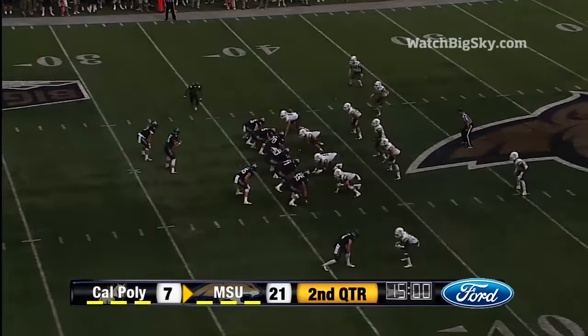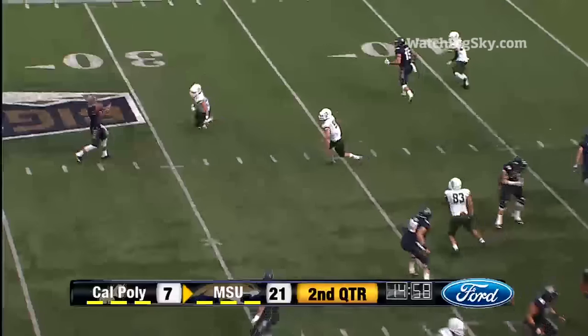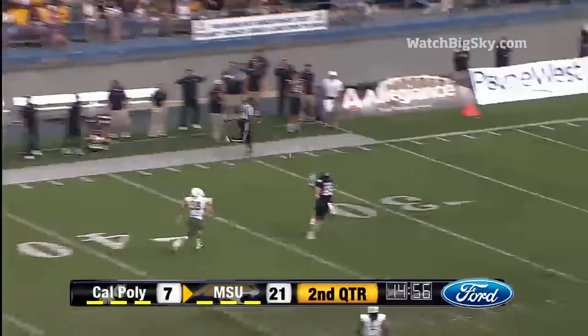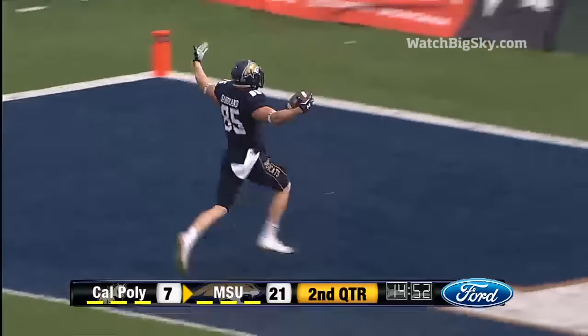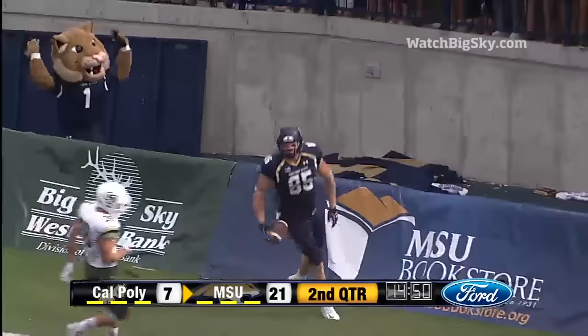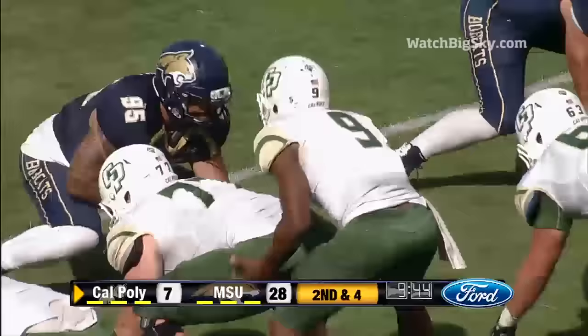Just a unique thing to the college football experience. Here's Prukop and he's got a man wide open at the 30 — that's Sandlin, Sandlin to the 10, five — touchdown Montana State! Wow, the Montana State offense has exploded when they're picking up six, seven yards on first down.